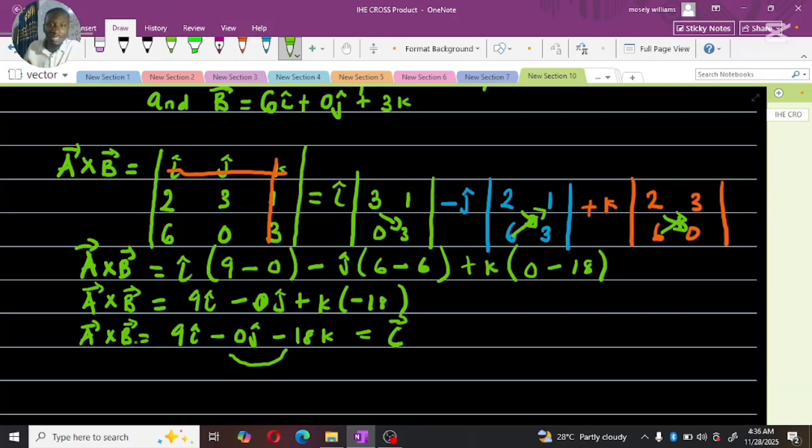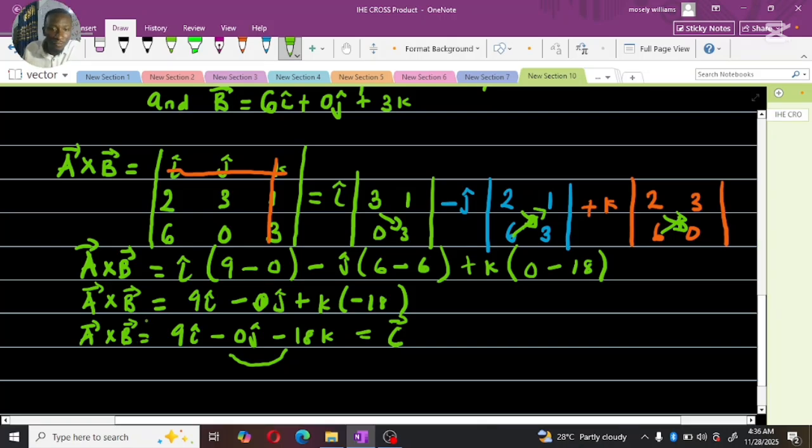Now remember in dot product, we said that when two vectors are perpendicular to each other, what is going to happen? Can you remind me? We said their dot product will be what? 0. And we have just said that this vector C that we have here is perpendicular to A and it is also perpendicular to B. The implication is that if I should take the dot product of A and C, it must give me 0. That is the implication. So let's confirm if that is actually true.